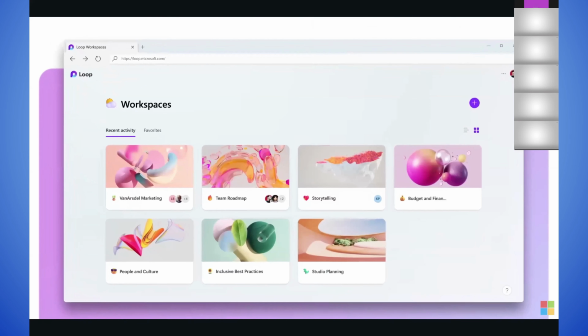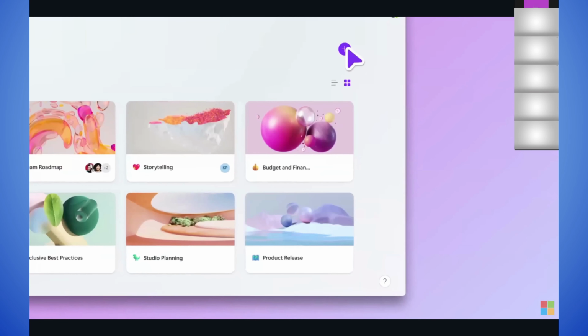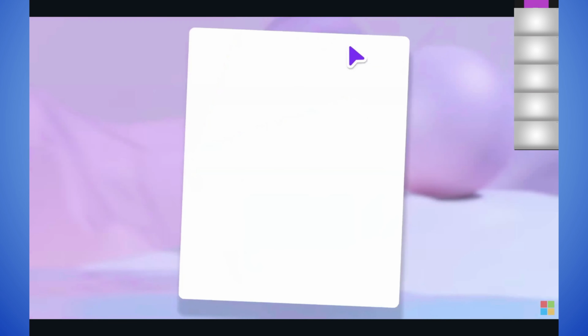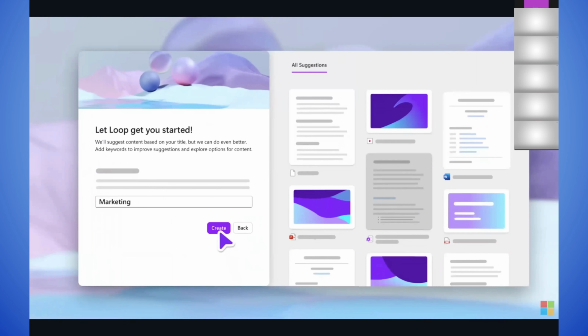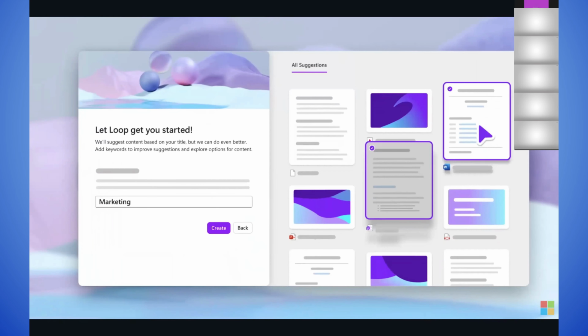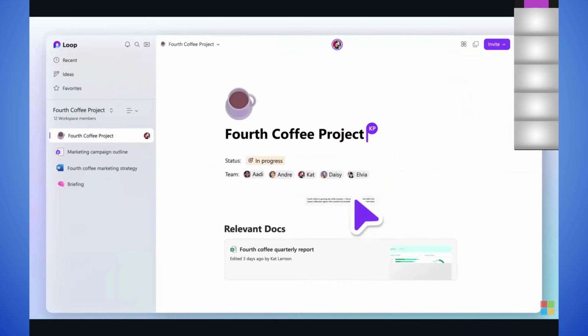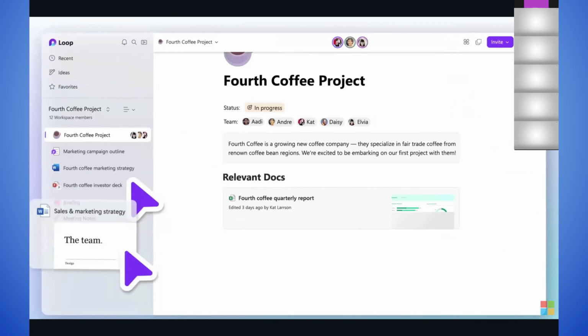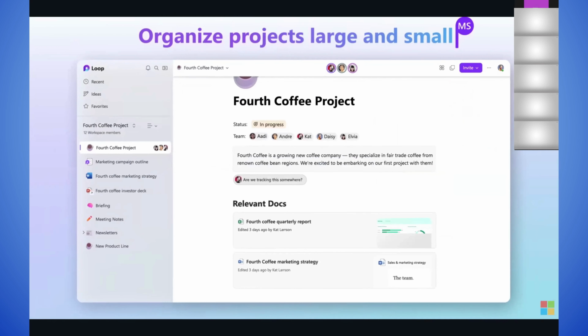On the Loop homepage, you can access all your existing workspaces and create new ones. In a Loop workspace, you can bring everything you need for your project together in one place. To kick off a workspace, Loop can even do the searching for you, making it easy to add existing project-related information and organize it into pages. Continue adding to your workspace as your project evolves and organize it the way you want.